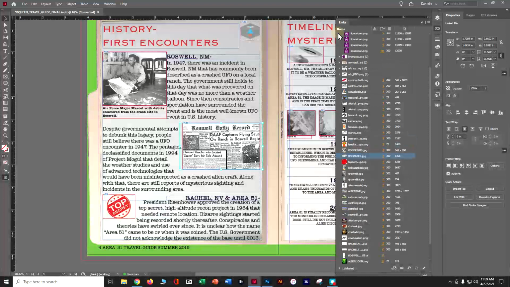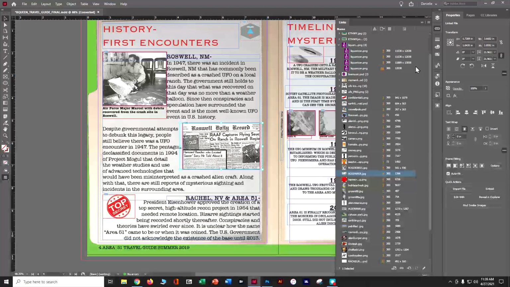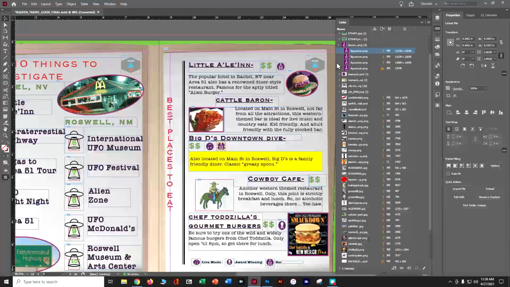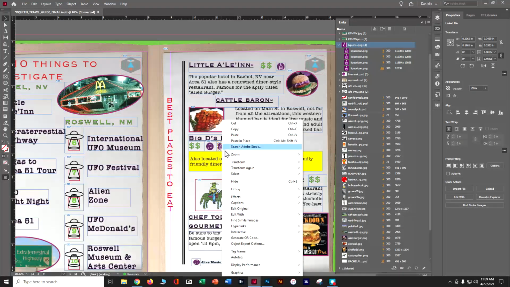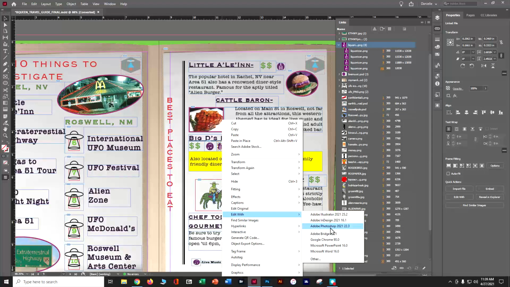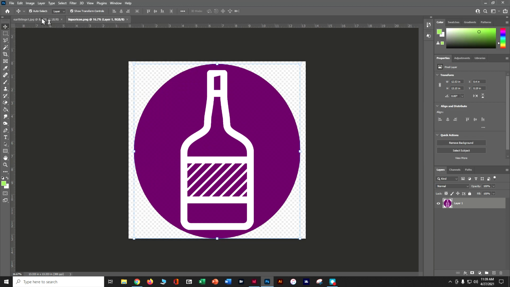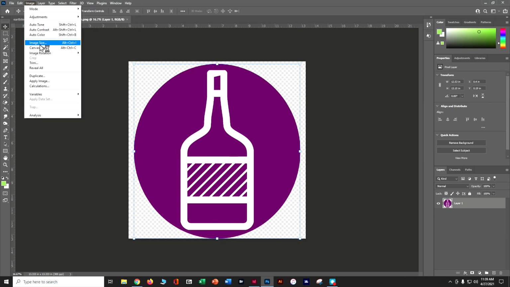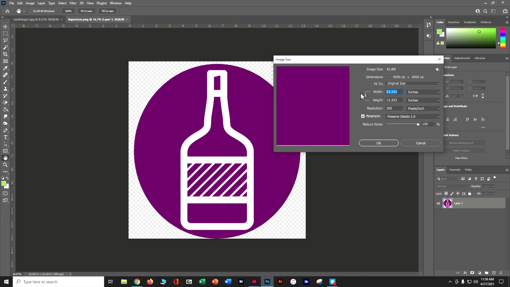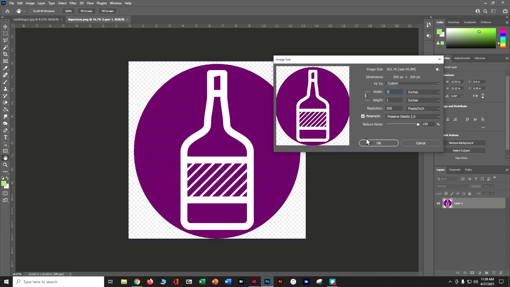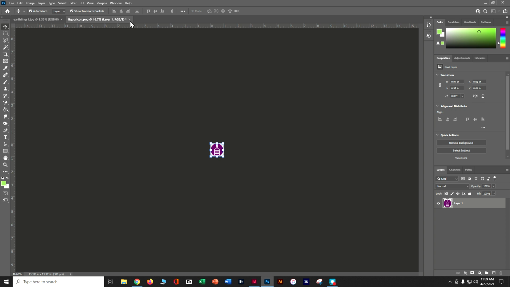You also need to go into all of these. Whoa, look at these. So here I've got an icon that's 11,000 by 12,000. So I know that that image is huge compared to where I'm using it. So let's go ahead and click on page 9. So it's this icon right here. So let's go ahead and do a right click, edit with Photoshop. Let's look at our image and our image size. And it's 13 inches. I'm using it as barely half an inch. So let's say 1 inch. Let's go ahead and save it.